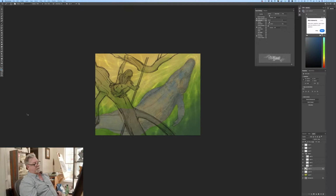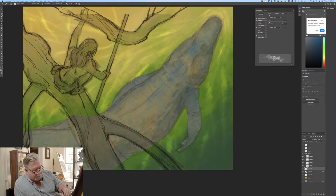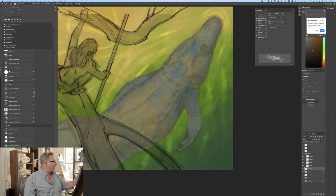I'm just creating texture on this guy, and then the true form will come out when we start adding light and shadow. Right now I'm just creating the layers. The next layer, above him, will be the local color of the branches, which I'm just going to do as a dark brown to start with, and then we'll go from there.